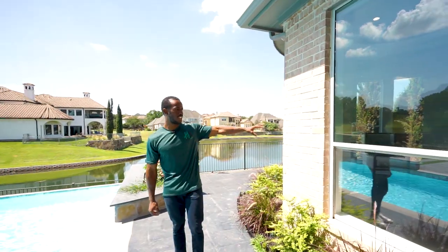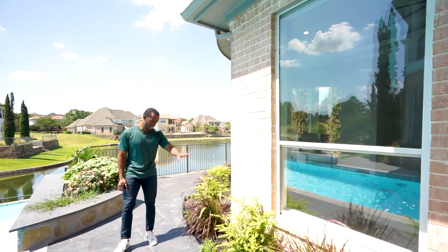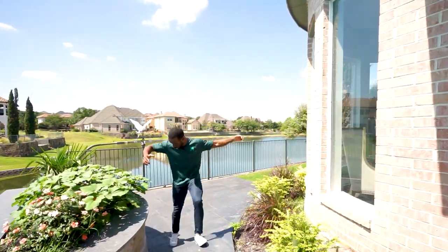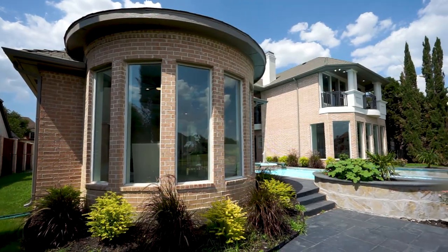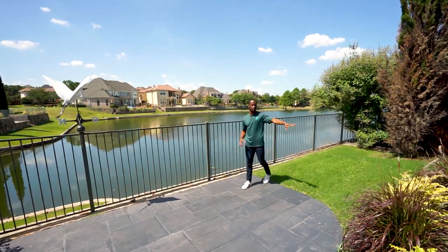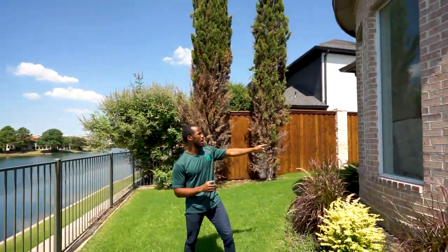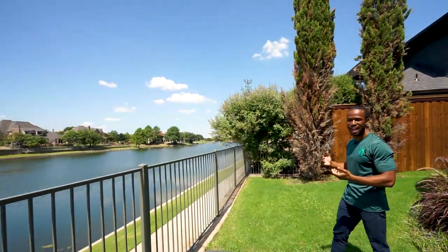So over here, this is the window display that we saw within the primary bedroom. And again, these shrubs that they have over here just tie in the overall backyard space. I'm going to fall, thank God I didn't. This overall ground that you see back here has been redone and repolished within the backyard. You have some green area over here. And as you saw within the primary, this is going to be the bay window accent overlooking your beautiful lake pond that you have within the back.